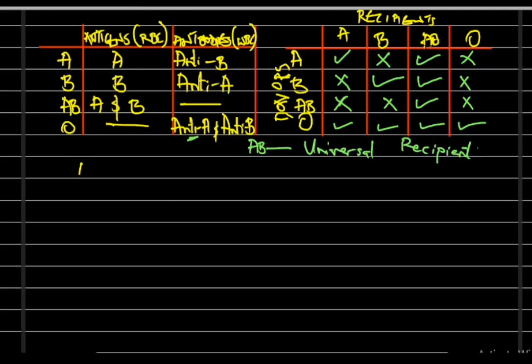If you look at it now, you notice that everything here is what we can match on. So that is the universal recipient. While the second one there, which is O, we call the universal donor. You can see O here. All of the tracks here are checked. So that is why it is called the universal donor. So O can actually donate to all the 4 blood types.